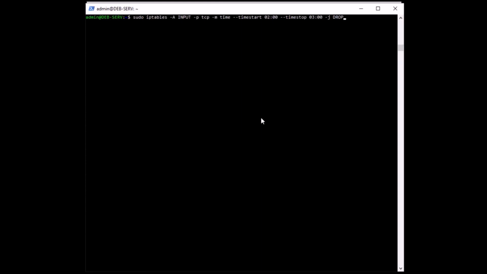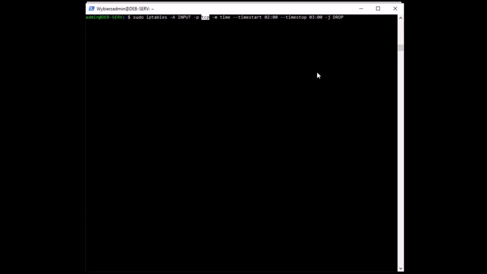We are doing sudo iptables -A, appending to the input chain again, -p tcp. The time, of course, we are setting the time. So between this time, 2 and 3, so time start, time stop, 1 hour, the server is gonna be down, so dropped. So everything regarding TCP connections is gonna be dropped for an hour on our server while we are doing something, right?